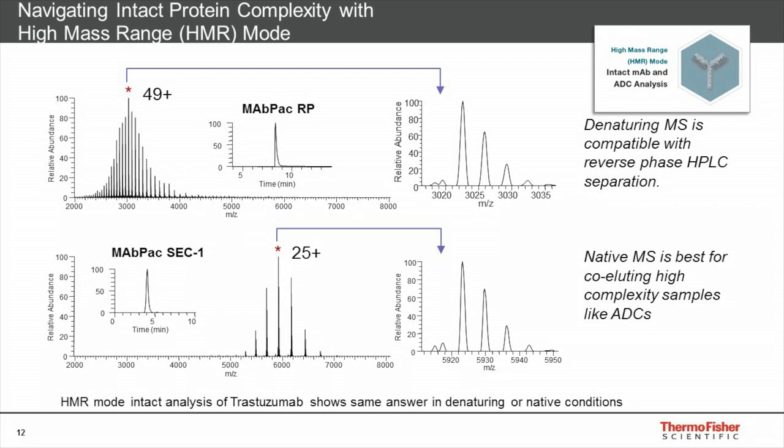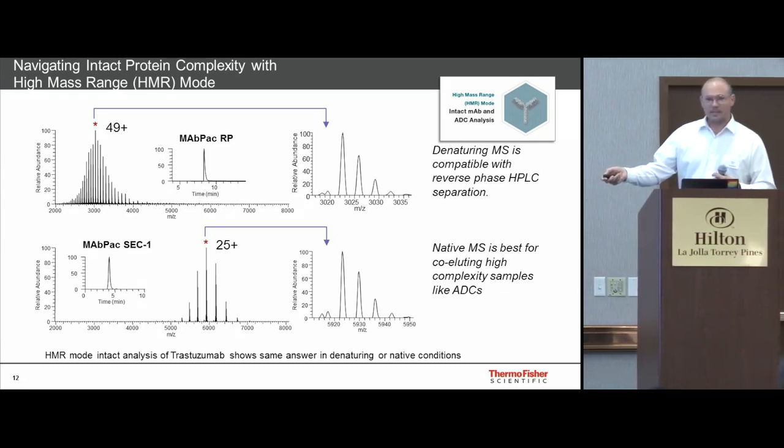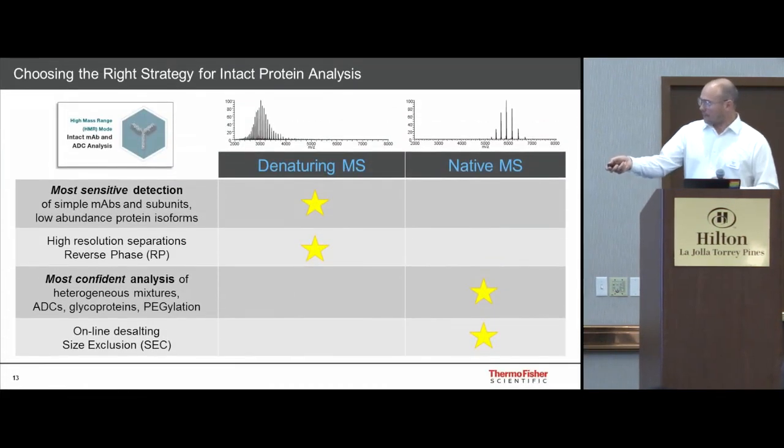Actually, if you've ever done native mass spectrometry before, it's an incredibly painful, we'll call it art. So if you've done this before, then you know that you're manually filling these glass capillaries, these emitters, that you have to position perfectly in front of the mass spectrometer to actually get data. But before you even do that, you have to go offline. You have to buffer exchange this into these volatile salt buffers, which can accommodate this physiologically like structure, but also removes all these mass spec unfriendly salts. So in this case, we're using size exclusion to do this automatically. It actually is desalting on the column. So we'll come back to this in a minute.